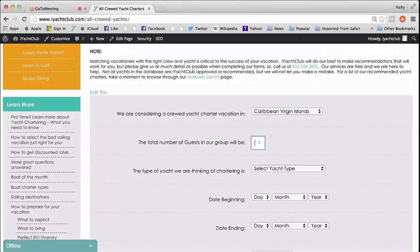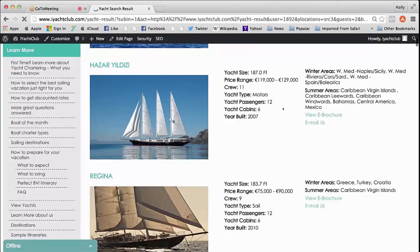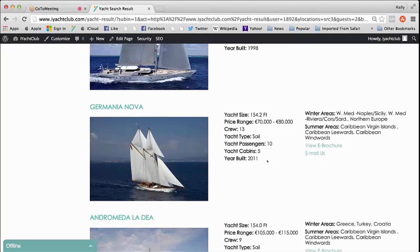Now, they can go from the ultimate luxury tall ship, and the price for that is $100,000, with a crew of 25. Giant luxury monohull sailboats. There are also tall ships that you can rent per cabin. You would be on a yacht with perhaps 20 other people that you don't know, kind of like a cruise ship experience, except it's on a sailing vessel.